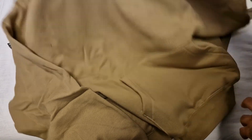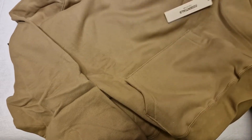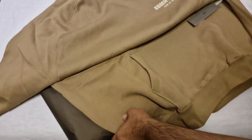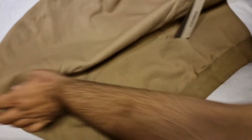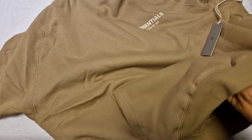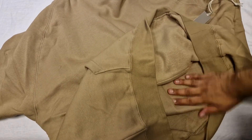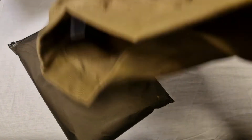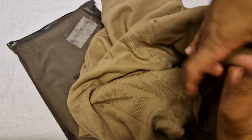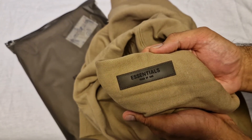It is massively oversized - this might even be too big. Look how wide that is - it actually might just be too big for me, that might have to go back. That's oversized squared. Very nice material though, you can tell it's quality. It's got the kangaroo pocket. Nothing on the back unfortunately - I do like the ones with writing on the back, but those are always cropped. And then the hoodie label says Essentials Fear of God.